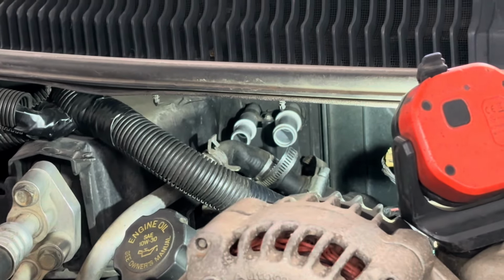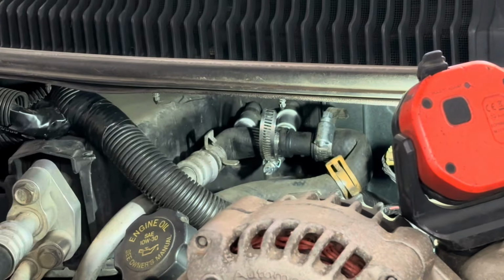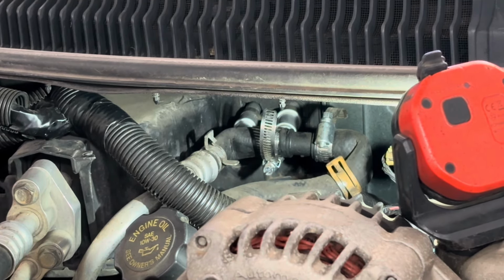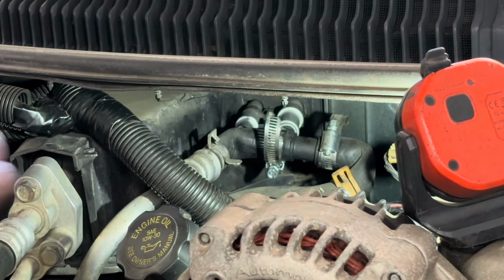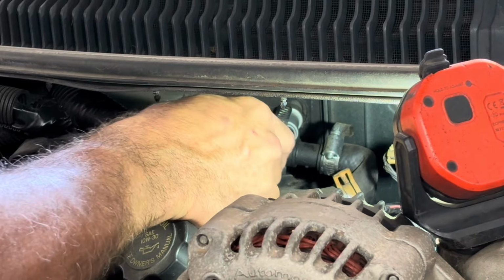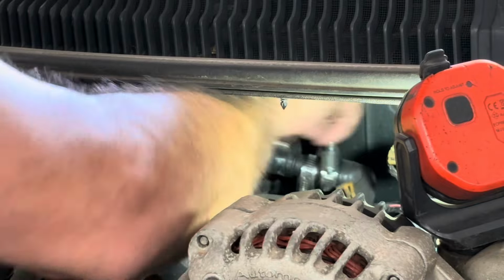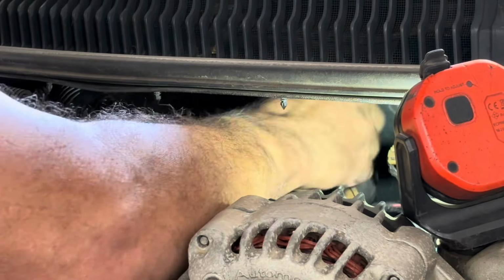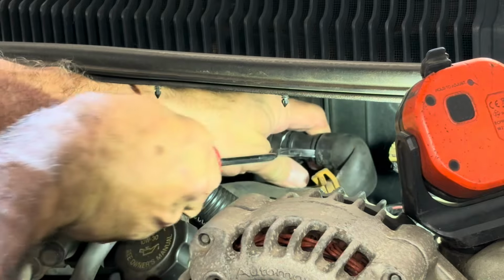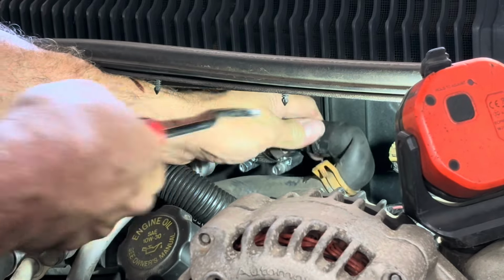All right, so basically all I have to do is disconnect this bypass right here and reconnect the hoses to the ports. It's pretty easy to do because one's a 5/8 and one's a 3/4. So we just gotta get them on there and get that bypass out of there. That is not tight at all. Surprised this ain't leaking. Spill a little bit of coolant.